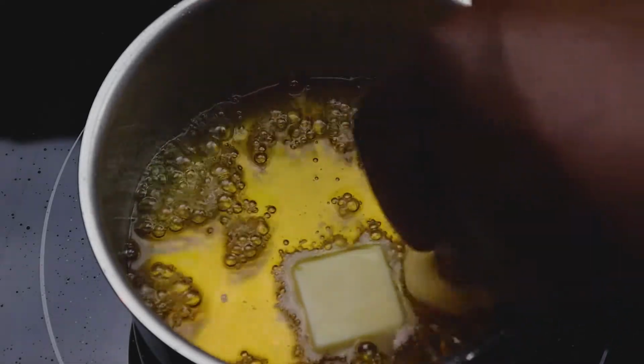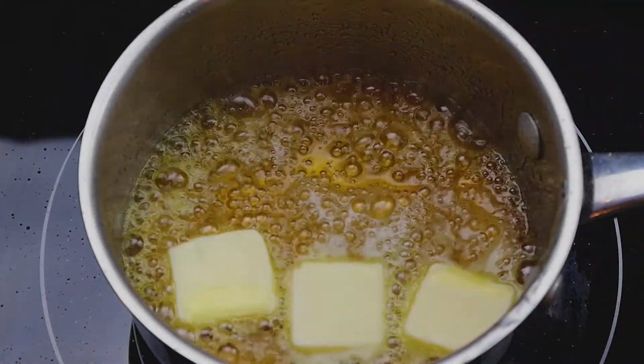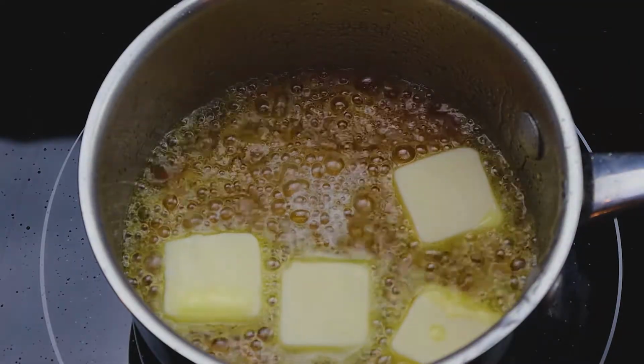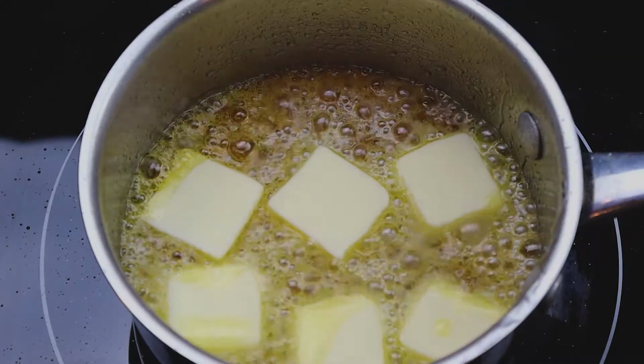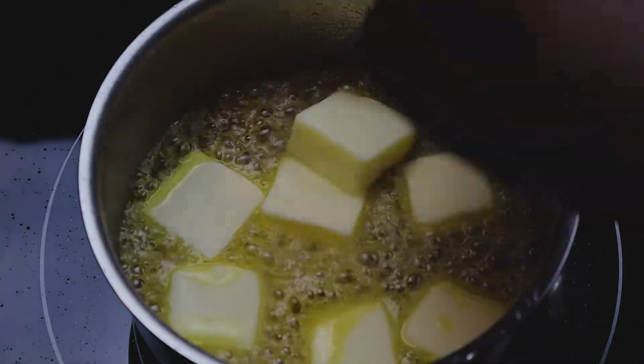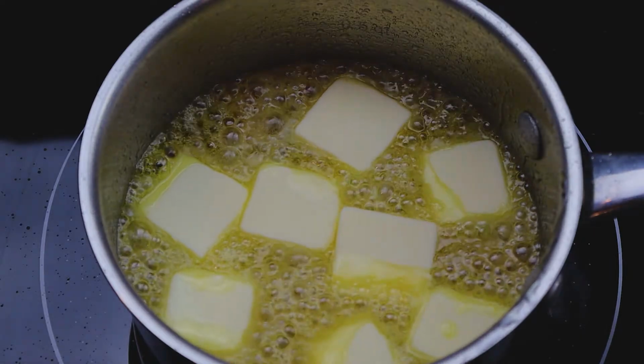This is where you want to turn the heat off, and you want to slowly add in your stick of butter. And when I say slowly, guys, you want to do it slowly, because if you just throw a whole stick in there, it's going to foam up real bad and kind of spill over the edges. So just kind of put it in cubes like you see me doing right here.